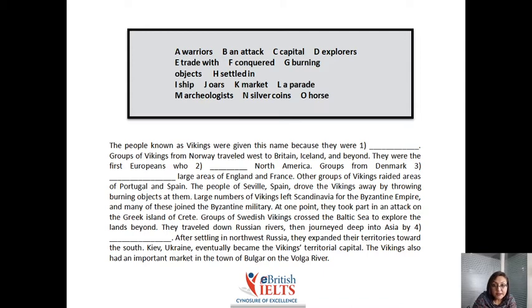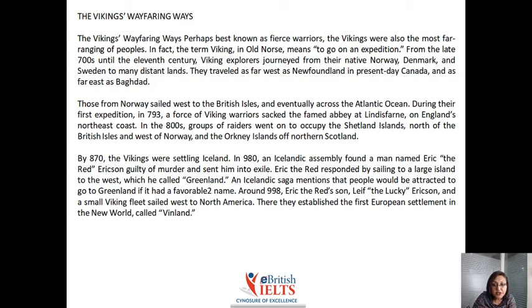Now let us go back to the unmarked text, the very first page, and let us scan for North America. That should be easy to do because it is a proper noun, and we see it comes up right here in the second last line of the third paragraph. Right guys, so that is right at the end of the sentence, so we have to go backwards and read and try to make sense out of that sentence. Does it say anything about what they did in North America? The fleet sailed west to North America, but it does not tell us anything more.